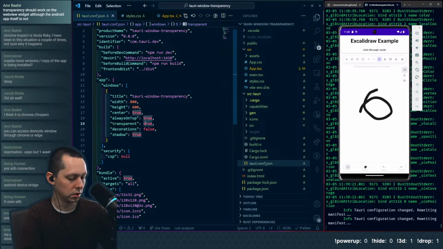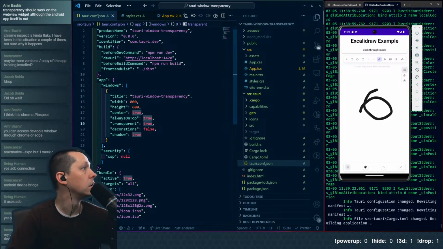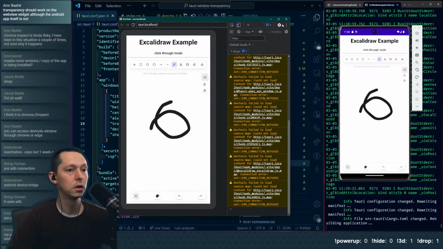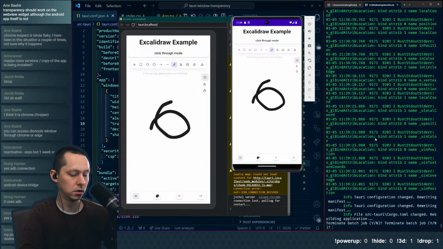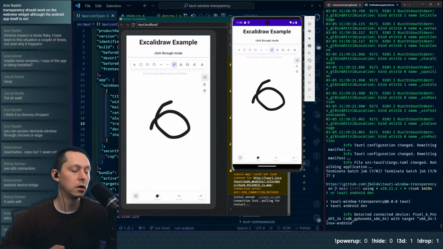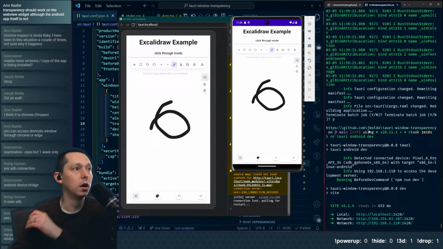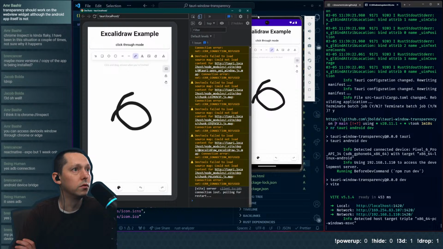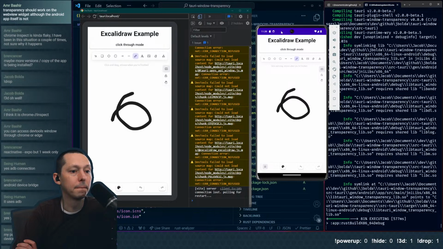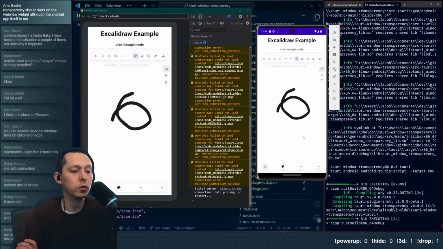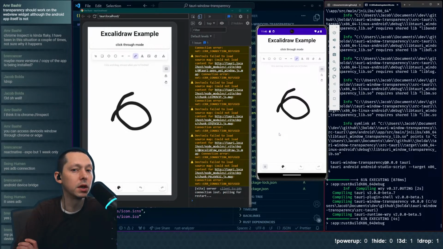I suppose I could just do it like this. Type in false there, but this is gonna flip out, so I have to restart. I don't know if the dev tools are gonna connect. But we just get a white web view or a white window. So I'm guessing there's something with the transparency that it doesn't like.